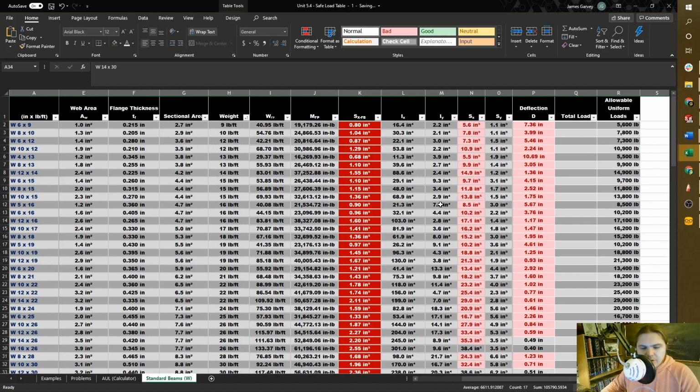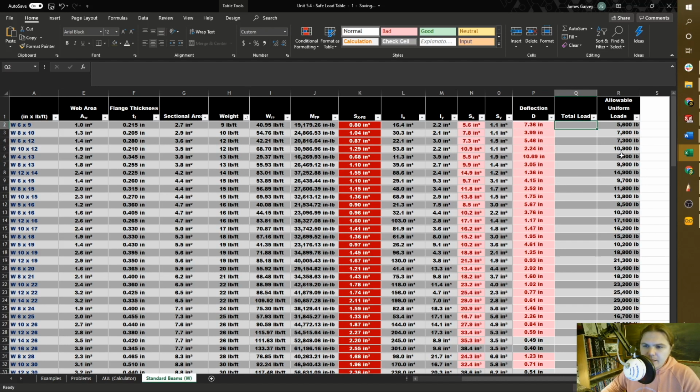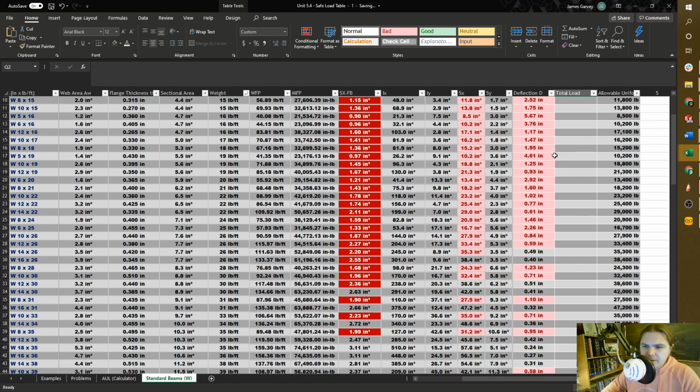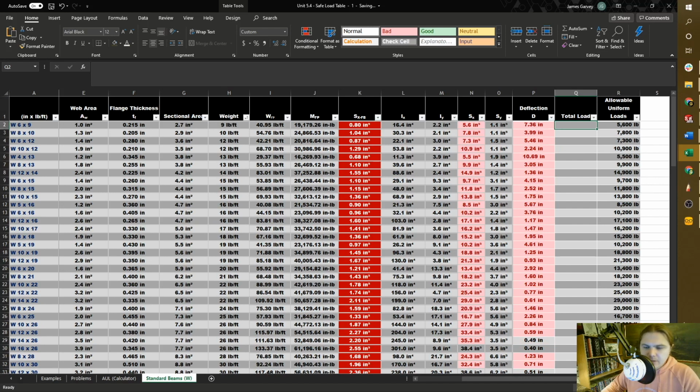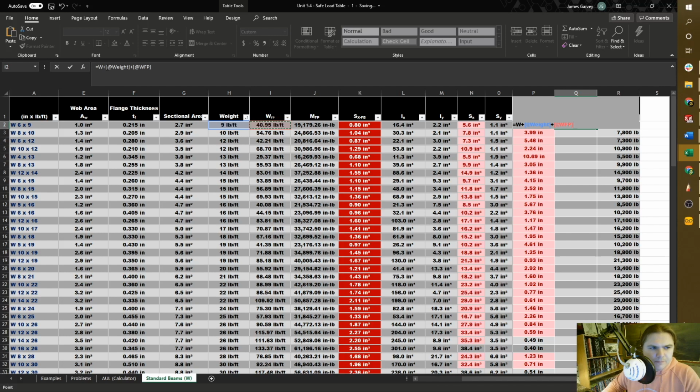Now that should be enough to make this functional, but to add a little more visual feedback, let's also add a column for total load and format it to compare our total load and allowable. So our total load is just going to be our W plus this guy and this guy, but we need to change these over to pounds.